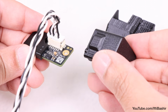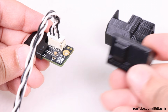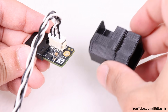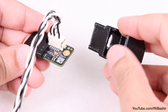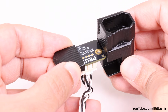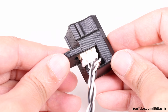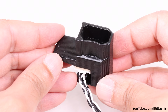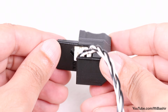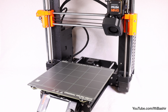If you are using the accelerometer on a Prusa Mark 3.5, you'll want to use the triangular piece. For a Mark 3.9, Mark 4 or higher, you'll need the larger piece as shown here. Slide the naked side of the board into place in this orientation, again notice the notch for the socket, and take care to fully encapsulate the board. And that's it, construction is complete, and we can now move across to installing onto the printer.